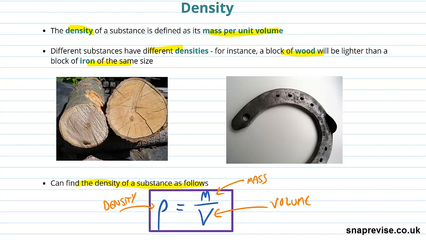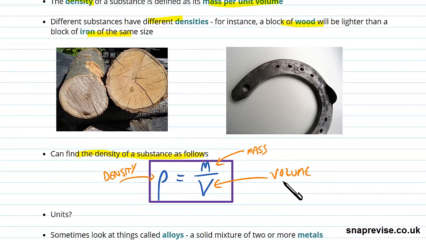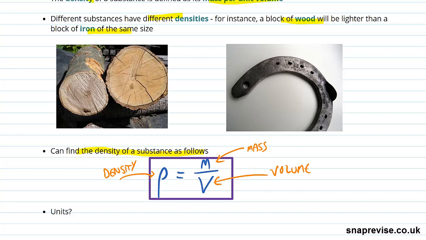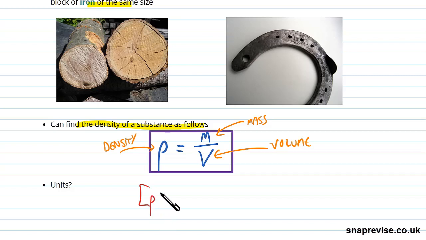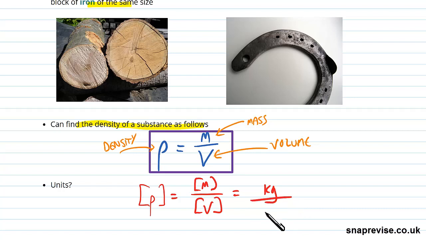What are the units of this quantity density? Well, we simply have to look at the right-hand side of this equation here. If we measure our mass in kilograms and our volumes in meters cubed, then we see that our density, we'll use these square brackets again to represent the units of a quantity, the units of our density is just going to be found by the units of mass divided by the units of volume, which is just going to be kilograms for our mass, divided by meters cubed for our volume, which means that the units of density are kilograms per meter cubed, and that's the unit of density, a mass by a volume.